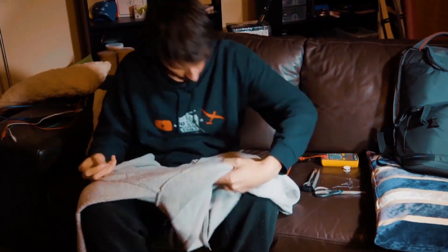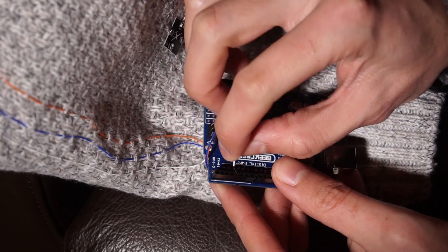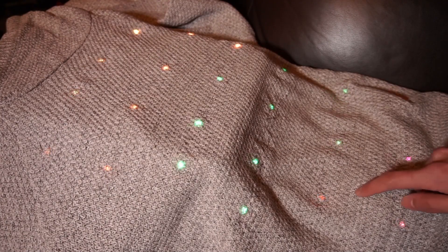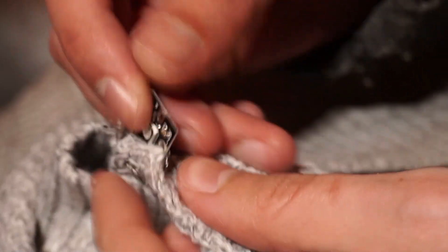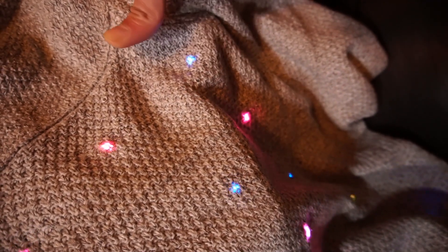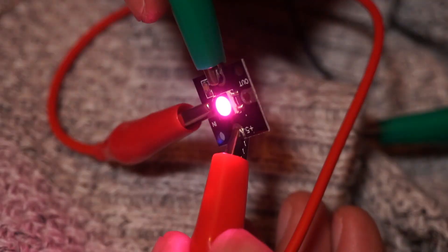The connections that go to the Arduino and the battery will be common cables since they are more efficient and have less resistance. After placing all the LEDs in the sweater, it's time for the first tests. At this point I noticed that one of the LEDs only lights in red and cannot show green and blue, so it needs to be replaced. After solving that, I found there is also a false contact generating glitches or unwanted blinks. Remember that if there is a problem with the data entry contact, this problem extends to the rest of the LEDs in the chain, so it is important to keep the contacts well.